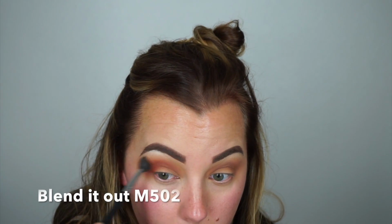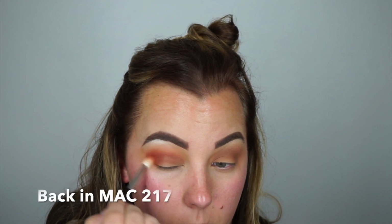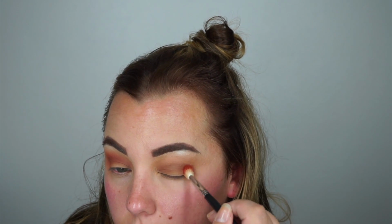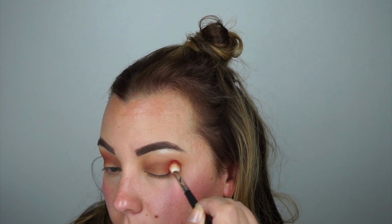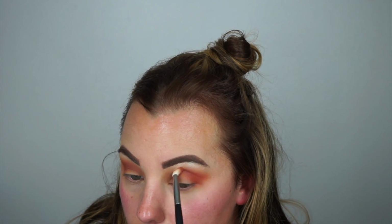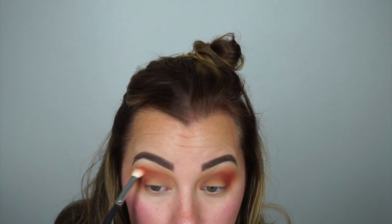Going back in with my M502 brush just to blend out the Hunts to the 2 lighter shades, and going back in with my MAC 217 to darken up the Hunt shade again. And we are just repeating all the steps again on the other eye. I was trying to make this video just the same speed as what I'm going, but I'm going to fast forward this area because everyone has already seen what I did on the right eye.